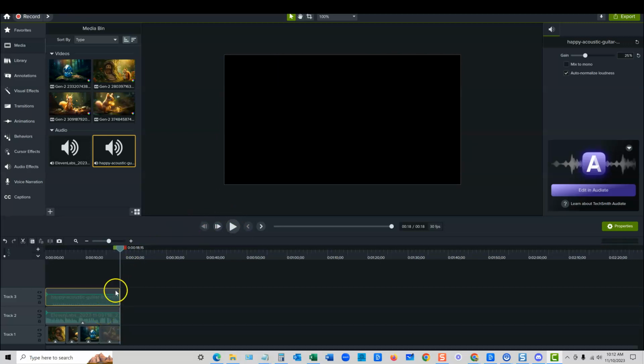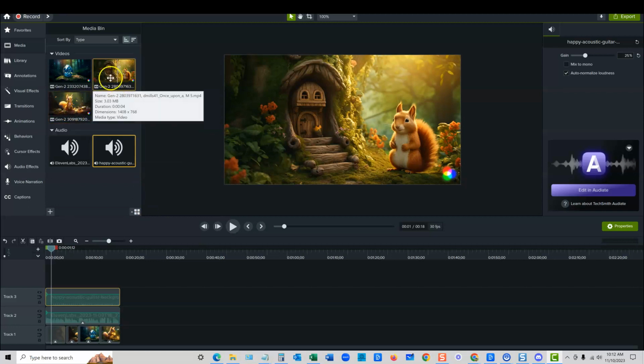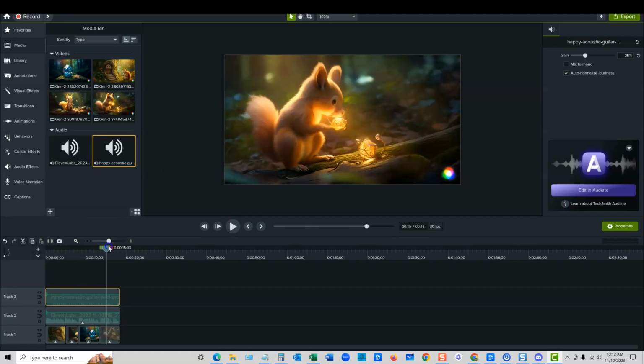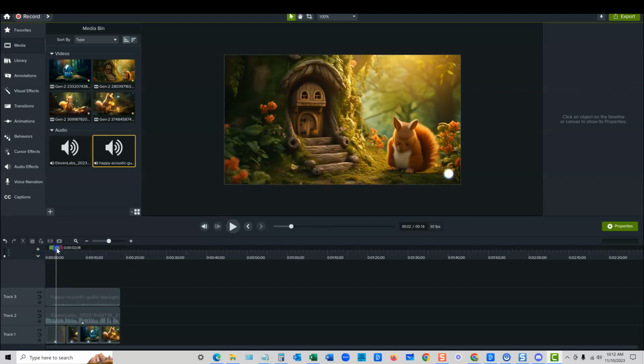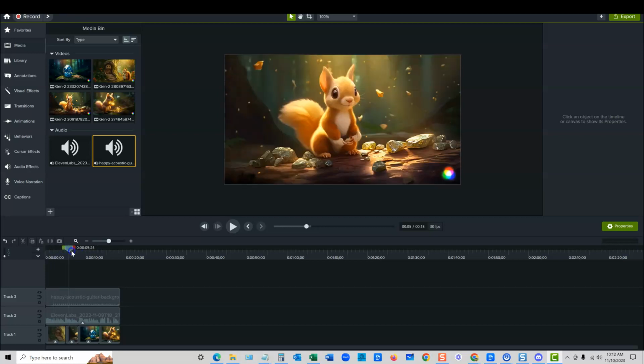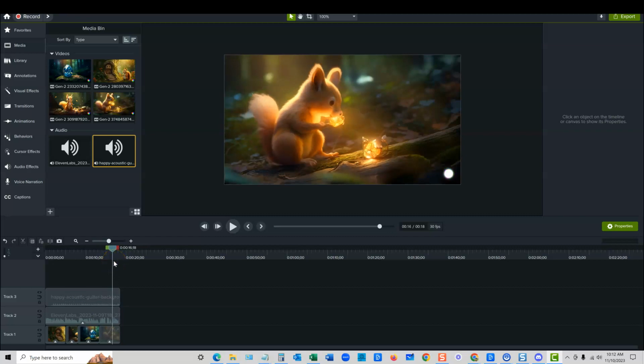Okay, so I think that was pretty darn cool, for a couple of reasons, guys. I'd never used Runway before, so I've never created a video like this before. I don't use Midjourney a ton, but I was able to get some amazing images. You wouldn't be able to tell if you watched this that the squirrel looks different. It looks like a cute little squirrel the whole time, and the scene stays the same. We put this together, how long is this? It is an 18-second clip, and this is something that, if you actually use your head and your creativity, you can create a really cool channel. This could be a fictional story channel where you could do all kinds of stuff. So this is an amazing way to use AI to create unique videos.